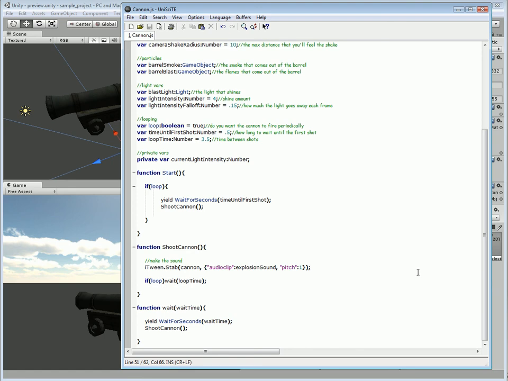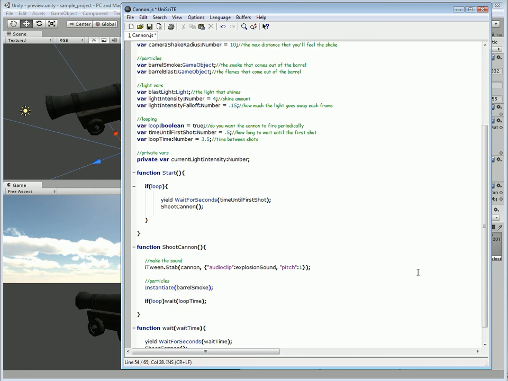So the next thing we want to do is let's add in those particles, because it makes it look cool. So we're going to instantiate, let's start with the barrel smoke. So this instantiate is going to have 3 different things that you need to add in there.